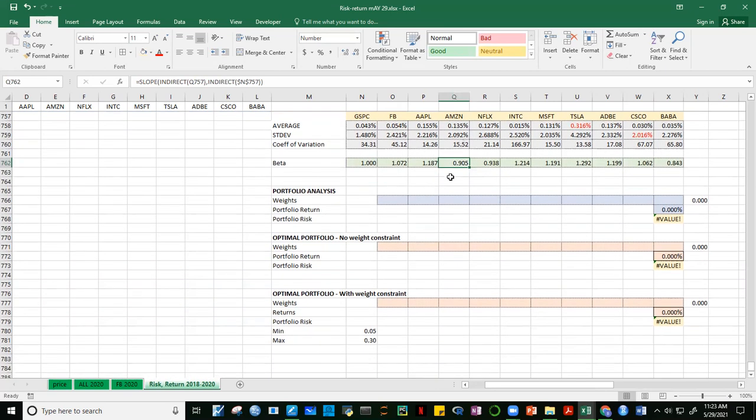So kapag 0 yung beta natin, guys, ibig sabihin nun, ano ibig sabihin pag 0 yung beta? Wala siyang pakialam sa market. Tumaas yung market, hindi siya gagalaw. Bumaba yung market, hindi siya affected by the market. That's what we mean by beta equal to 0. So the lower the beta, the least risky it is relative to the market. The higher the beta, the higher is the riskiness of the asset relative to the market.